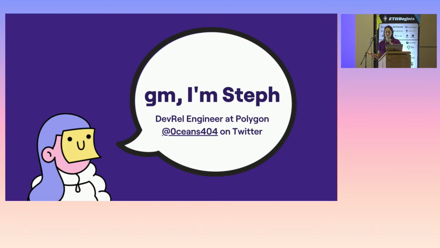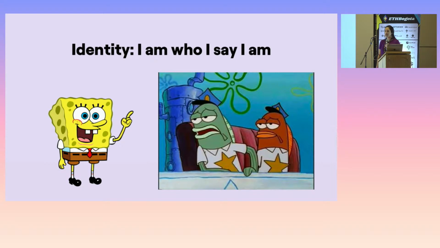We don't really, right? You can kind of trust me. But when I think about identity, I think about things that I recognize immediately, like SpongeBob. And I know this is SpongeBob, and maybe these police come up to him and ask him, "Who are you?" And he says, "I'm SpongeBob." And maybe they look at him like, are you really? How do we know that? We've never seen the show.